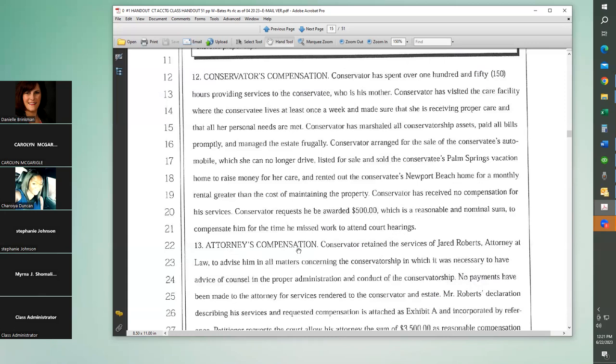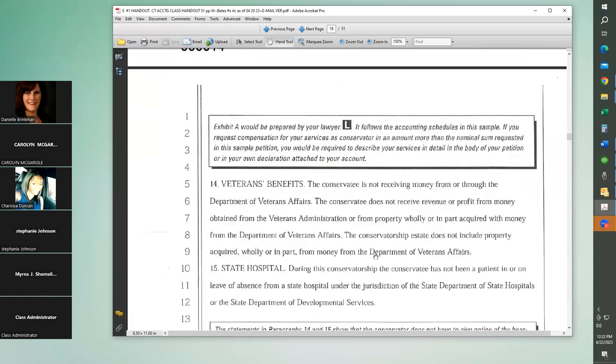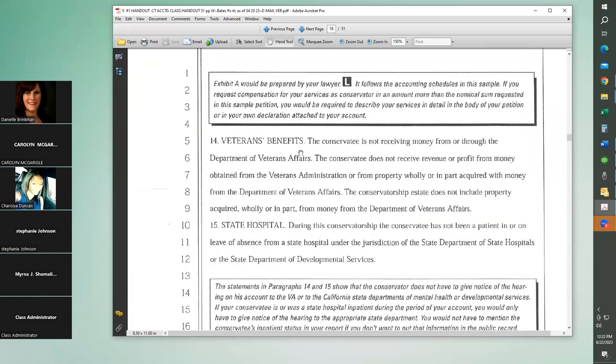So then we get down to attorney compensation. Again, if you've ever done one of these, the attorney has to be very explicit in his invoice to the court. It has to say date, amount of time, what services were performed, what benefit the conservatee received from those services, and then what rate, and then a total amount. So that's on here. Now we're getting down to veterans' benefits.